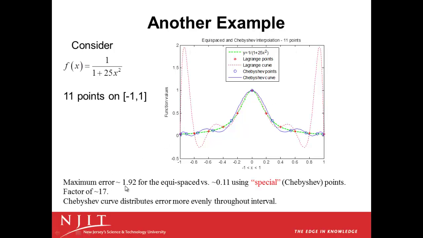If instead we use the special Chebyshev points that we're going to discuss further in this podcast, that if we use those points, 11 of them for this polynomial interpolation, what we see is this blue curve that has oscillations but always stays relatively close to the green curve. And there, the largest error is about 0.11 using these special Chebyshev root points. So the factor of difference in the error is that using the equispaced points, the maximum error is about 17 times as large as the maximum error using the Chebyshev root, the roots of the Chebyshev polynomials. So the Chebyshev curve, we notice, distributes the error more evenly. We still have oscillating error through the interpolation. However, the maximum error is way smaller, distributing the error more evenly throughout the interval.